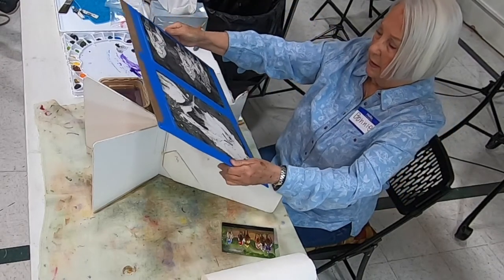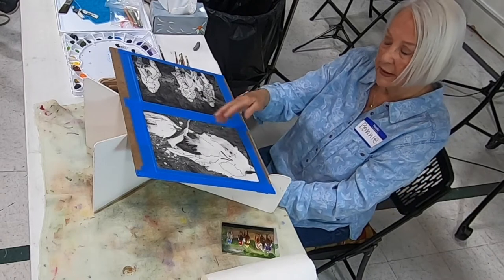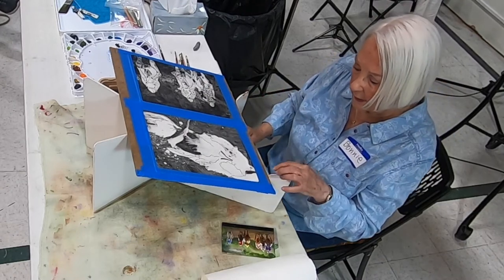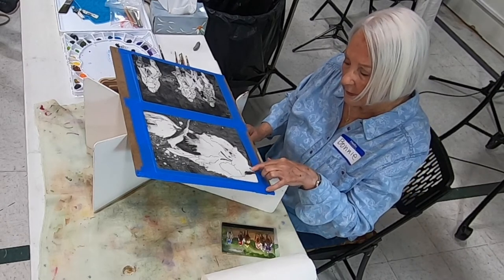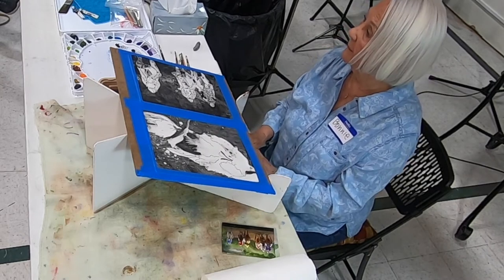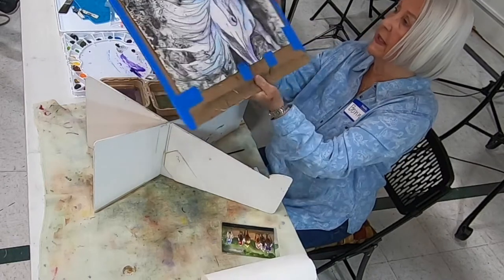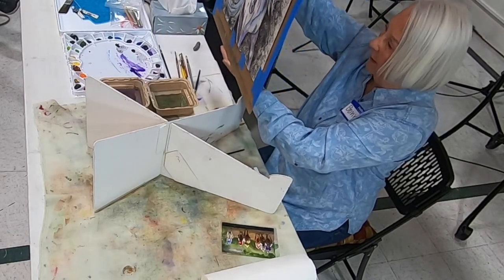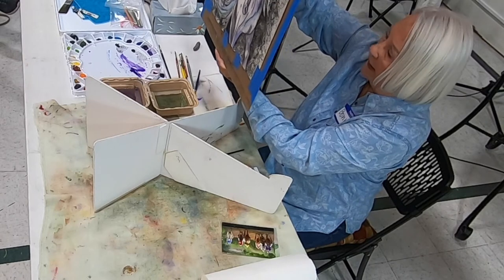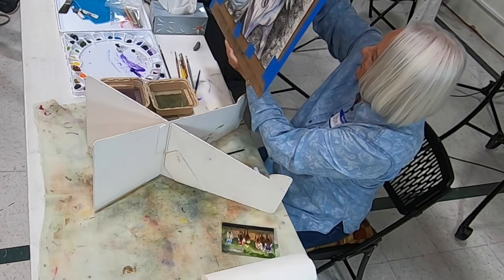So on this side of the page is a flower, and that's when I started using this technique for the background. What happened over here? Oh, that's okay. Hold up the painting, what you just did, for us to see it. You want to see it this way? Like that, yeah. Like I said, I might go back and fool a little bit with the colors.